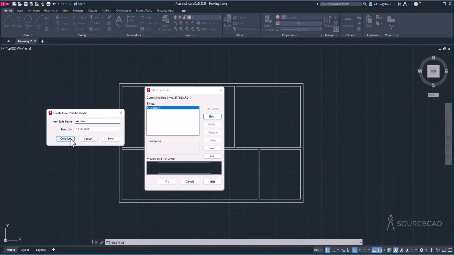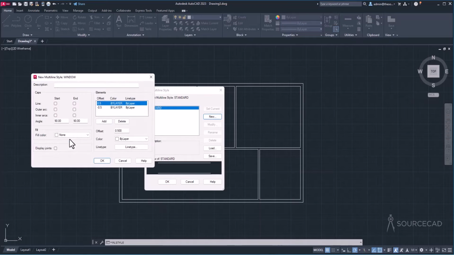All right. And click continue. Now the name should not contain any special characters or space. Just make sure that whatever name you're using is, well, a simple name without spaces. You can add a description if you want, and in the description you can add special characters or even spaces if you like. And here for description, I'm going to type 9-inch and 5-inch window. So I'll use just simple window and I'll use it on both the wall thicknesses.